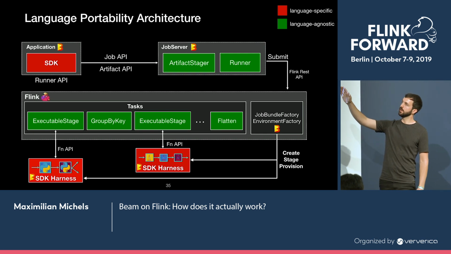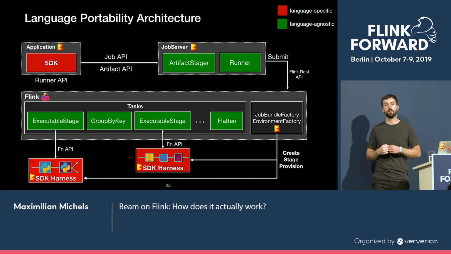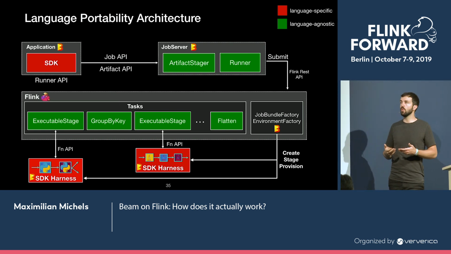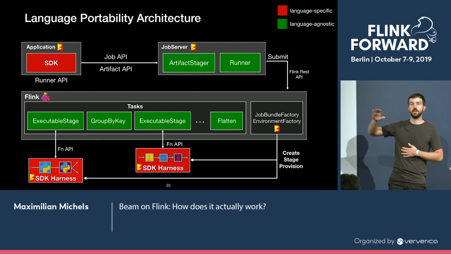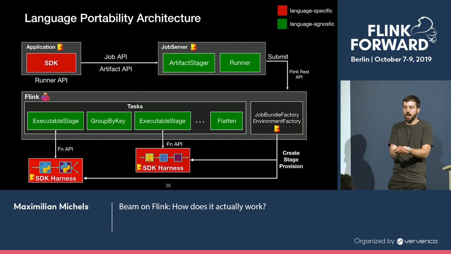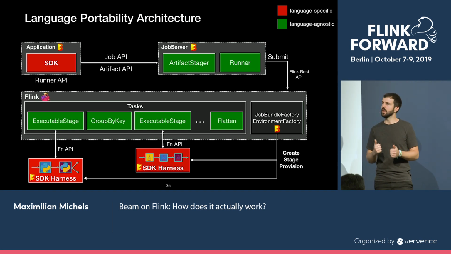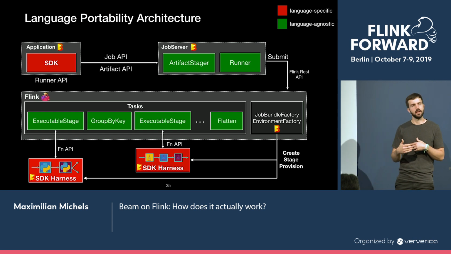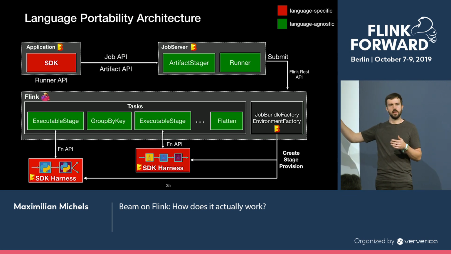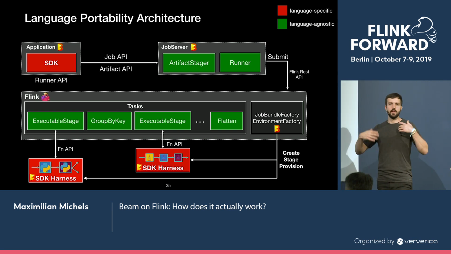And then this is sent over via the Job API to the job server. And the job server is actually also a Beam component, because we need a new way to stage all the dependencies that we require. Because in the old world, we would just take a Java jar and deploy this to all the hosts, and then we would be good to go. But in the new way of translating, we have the Java dependencies, because Beam has some libraries that Flink needs to have, but we also have Python or the other SDK. So it's a bit more complicated.